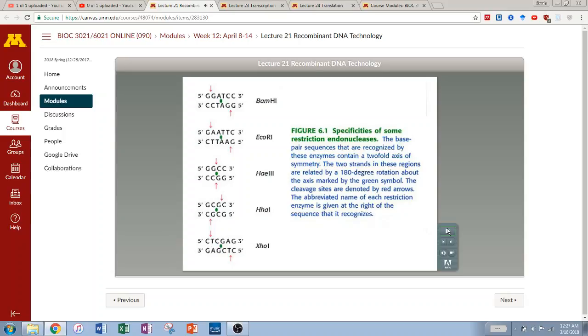For example, the BamHI site reads GGA, and then you cross over AGG, and CCT cross over TCC. So the palindromes would be GGA, AGG, and CCT, TCC, but the palindromic sequence is on 2 different chains. Please get this straight, because you'll need to know it on an exam, and about 50% of the class screws this up every year.